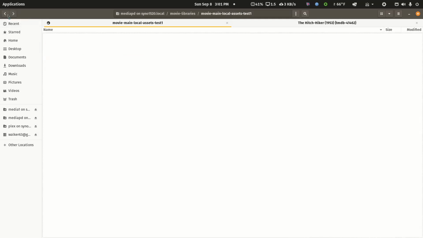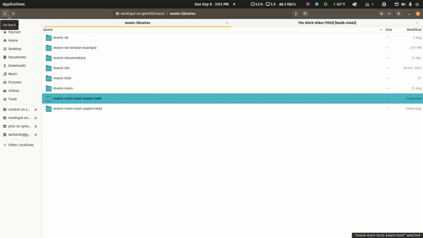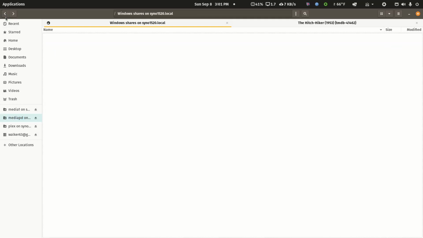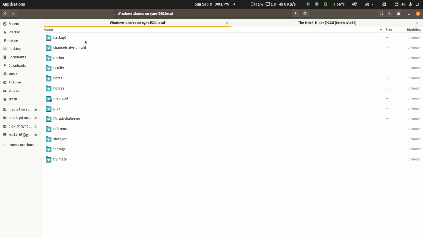His advice was to keep things lowercase and no spaces until you got to the point where you could return to that. So let's go right back. These are shared media folders on my Synology NAS. Here's my shared media folder for all this test media. Here it is for my regular media.